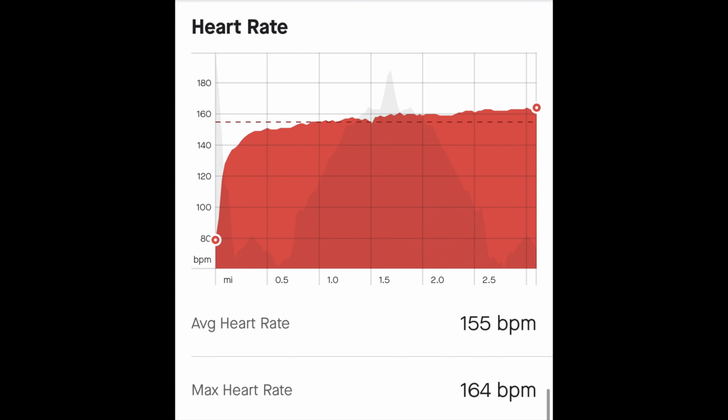I think if you're on a looped course, it would be a little bit easier. So average heart rate here of 155 beats per minute, though you can see it did start to creep up as I got into that upper part of my threshold pace towards the end. I think it was around about 2.2 miles in. So that's a slightly lower average from when I did that time trial back in November 2020, though a similar maximum heart rate recorded overall.